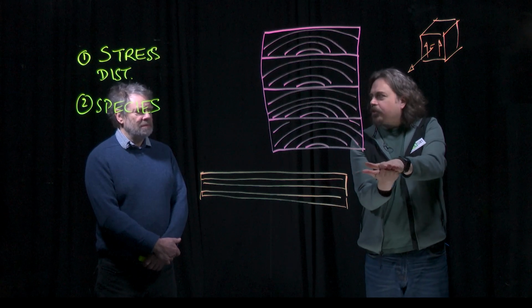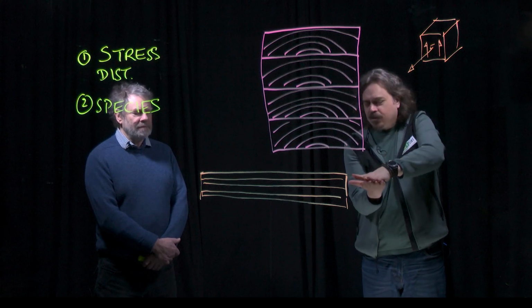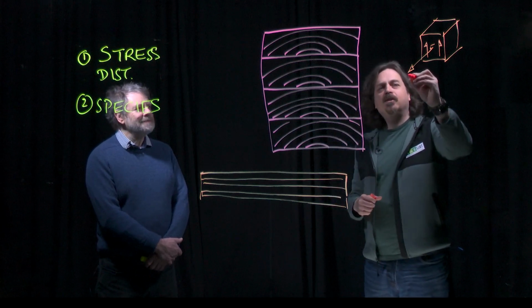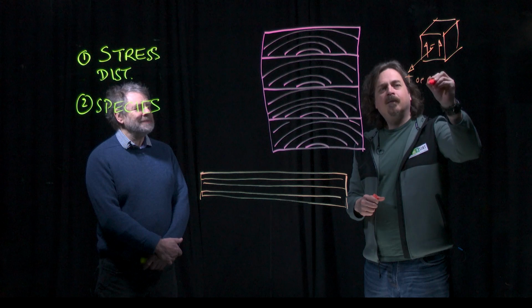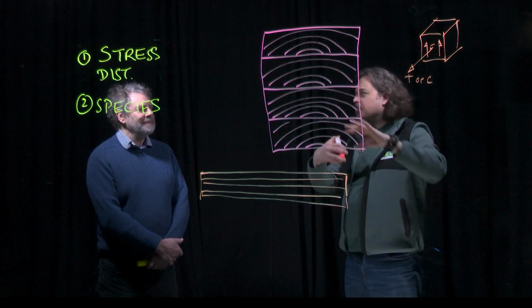So a shear stress is a pressure going along in the direction of the surface, and a normal force is pushing down on the surface or pulling up. So this can be tension or compression. Those are the two types of axial force. And the shear force can be in whatever direction.